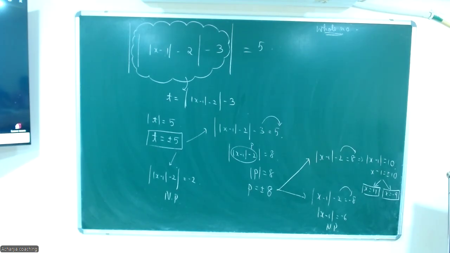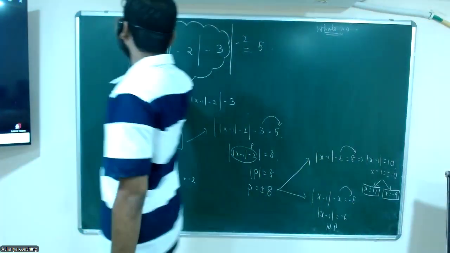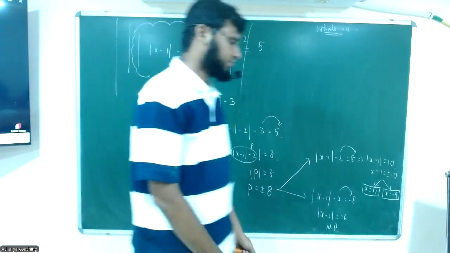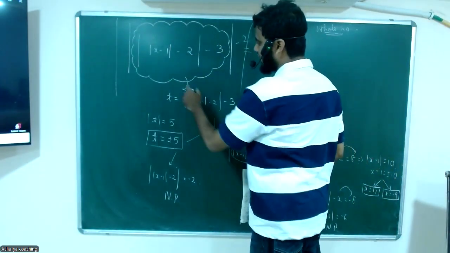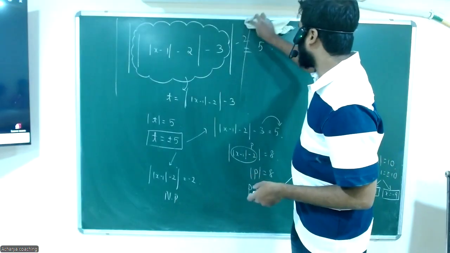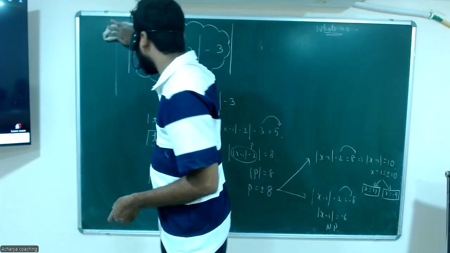Who did not understand this? Did everyone understand? Suppose if I ask a question like this, with minus 2 and another mod put on top, you know how to answer this, right? So like this, you can split. Whatever is there inside the mod, take that as t. Then take some other variable, then you can proceed. Okay. Can I erase?